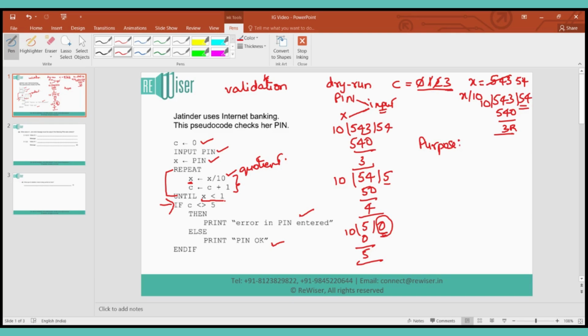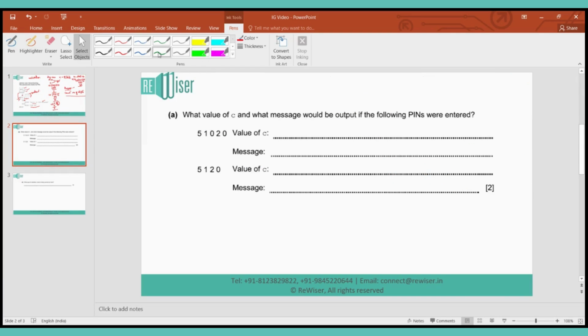So the purpose of this algorithm is to count the number of digits. The validation in here is being done to check whether the number of digits you entered is 5 or not. So if it is 5, then the pin number is a valid value. If it is not 5, then the error message will be generated. It's an invalid value. So this is the purpose of our algorithm in here.